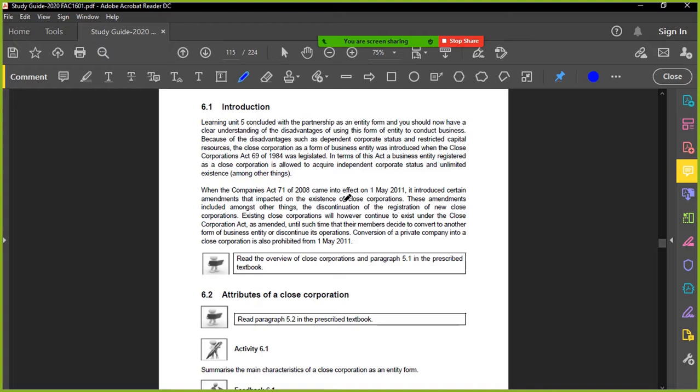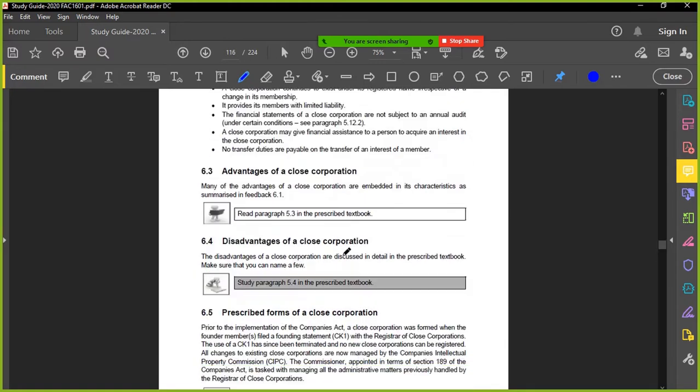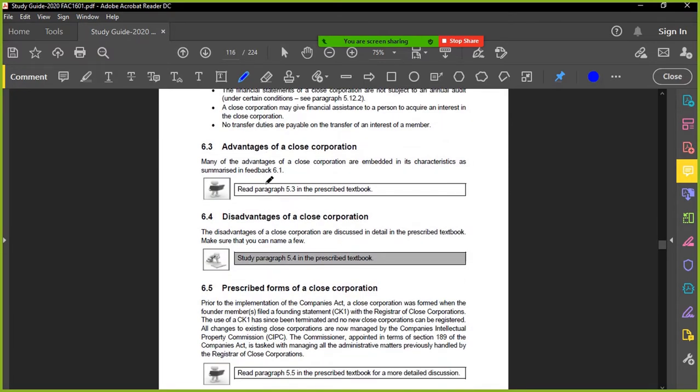Right, that's just background. There's even a note here about the Companies Act. Okay, this is theory. Advantages, disadvantages. This is also theory. It's not often that UNISA tests theory in a subject like this because it's accounting, so the focus is on practical questions. This might come up maybe in multiple choice, but it's not often tested. But it's good in terms of understanding, so definitely go through the textbook if you can.